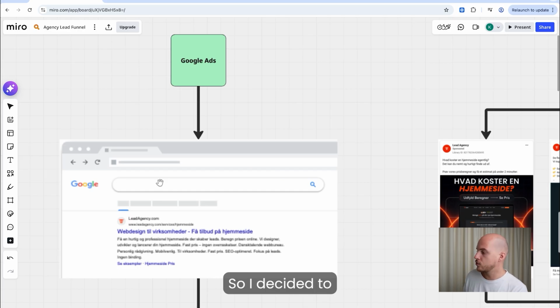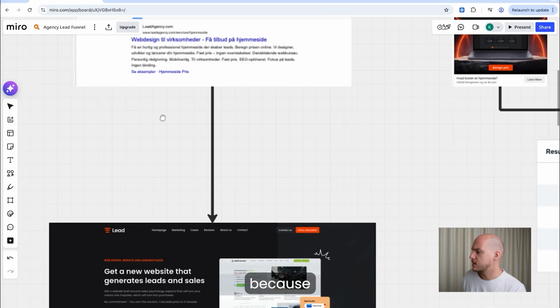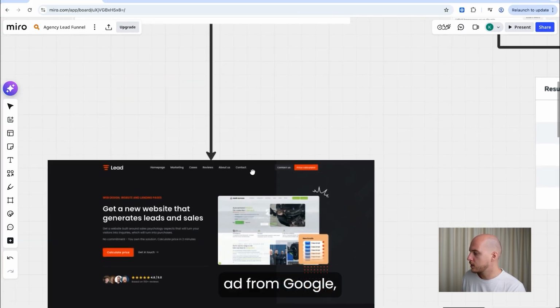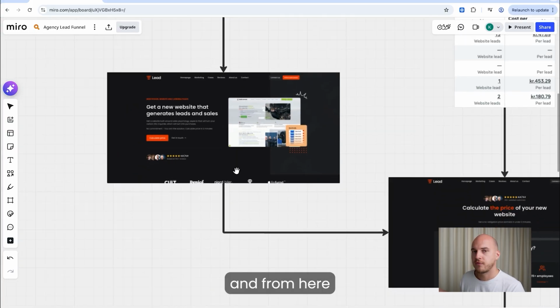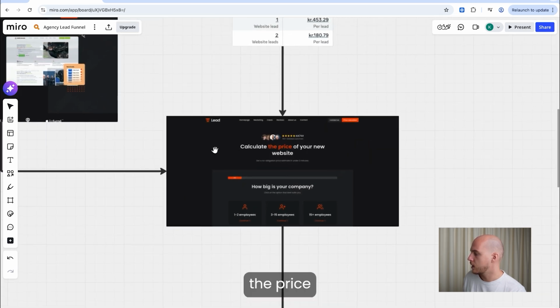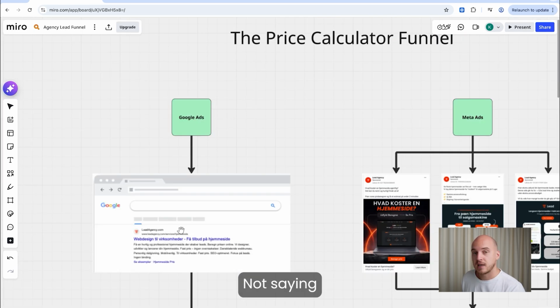I also removed it because when someone clicked on the ad from Google, they would go to the service page, and from here they would then decide to calculate price and go to the price calculation page. Not saying that Google Ads doesn't work for web design, but I just found that the clicks were way too expensive for me to get leads this way as compared to using Meta Ads.